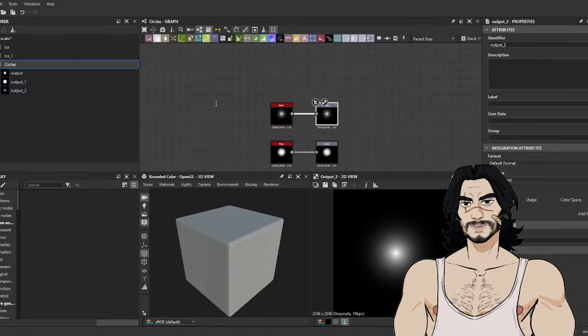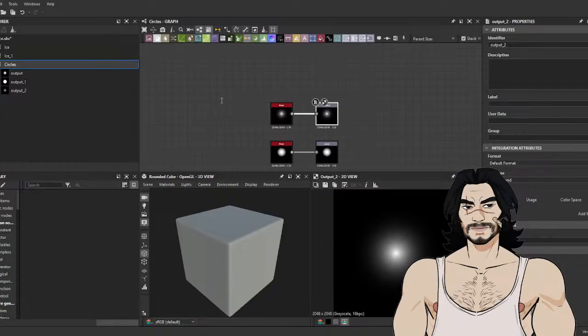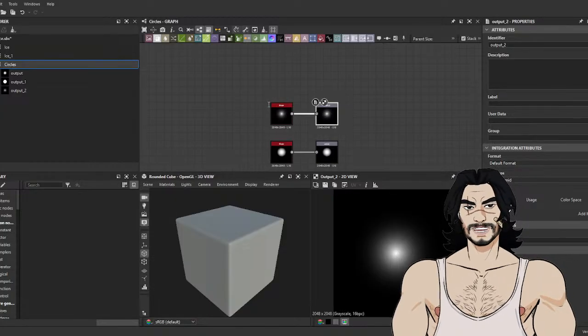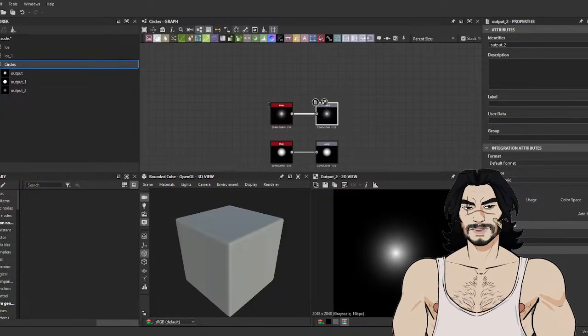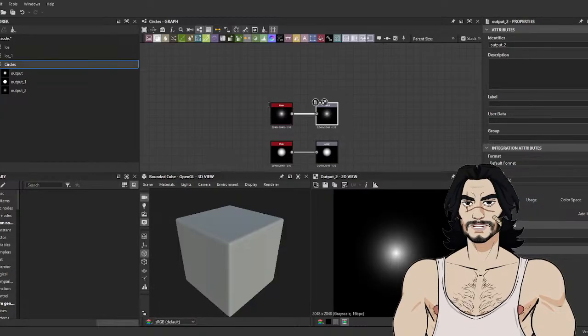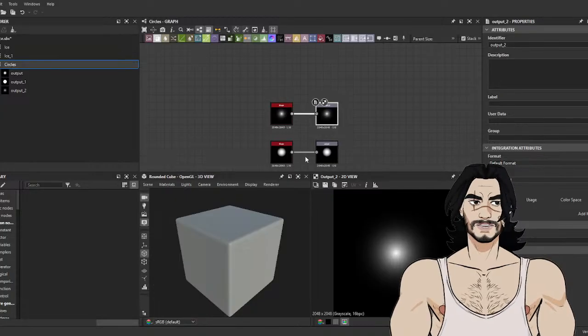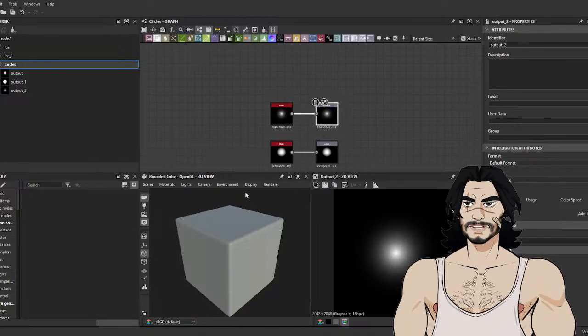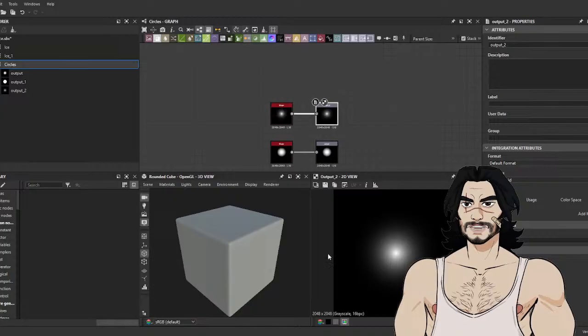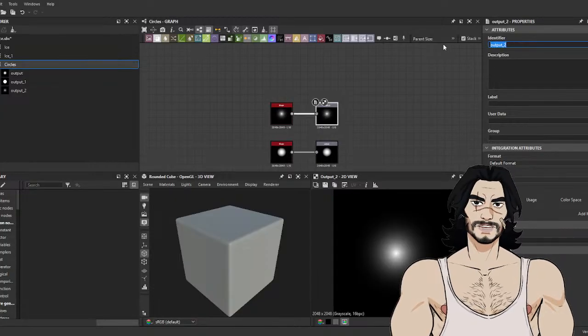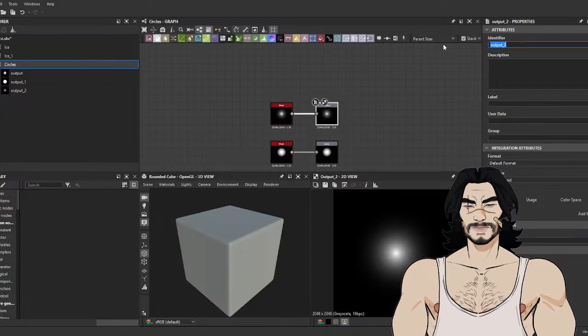Okay, so graph identifier circles. I'm gonna add texture, and then I'm gonna add the 2048 by 2048. Listen, it doesn't need to be 2048 by 2048, but we're not really looking for optimization. We just want really good looking VFX.